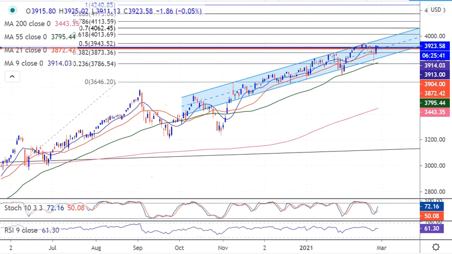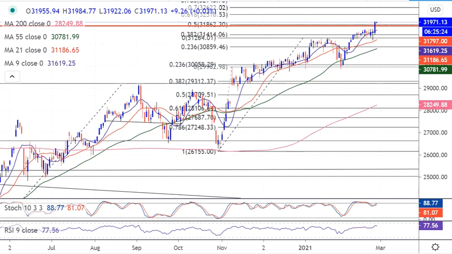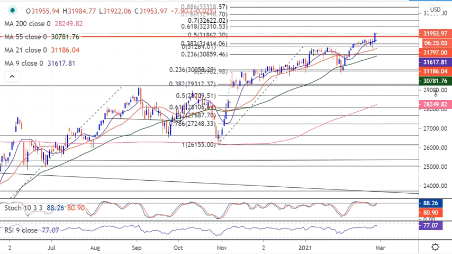Now we're going to take a look at the Dow. Now the Dow has broken up. Obviously, it broke up yesterday, and the daily pivot on the Dow today is 31797. So what do we have to go for? We've already broken above the 50% fib extension. I will rejig these if needed. You've got the 61.8 coming in at 32310.